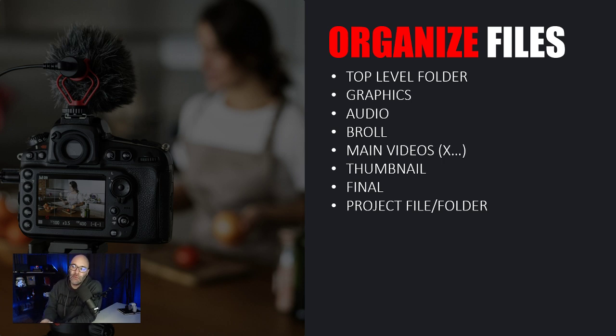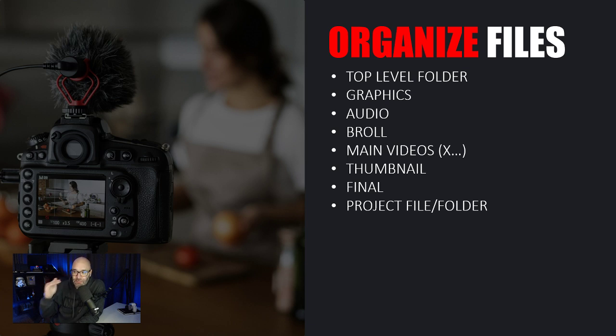And then from there, of course, organizing your files. So you've shot the footage and you get home, and then it comes time to organize the files. Now, one thing that I personally recommend, and this has worked well for me and for plenty of clients in the past, is to have a top-level folder. And that top-level folder is named whatever your video is named, so that you can easily find it later by looking at your title on YouTube and then going into the search on your computer and typing in that exact title, and then bam, that specific video is going to pop up for you. So it makes it really easy to find.